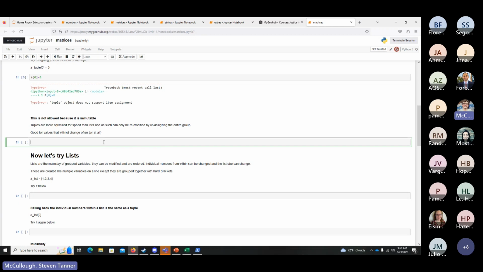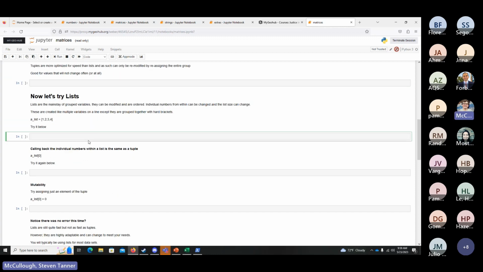They're not that much faster than lists, so there's not really any reason to generally use these. I just want you to understand what they are and how they work, because they can be used in a lot of functions. And if you don't understand the difference between a tuple and a list, it may cause you some grief. So tuples are good if you have a group of variables that will not change and you don't need to change them, just because of the speed and the way that they operate and work.